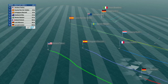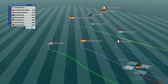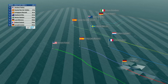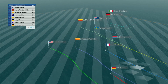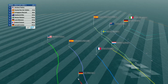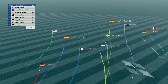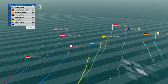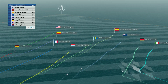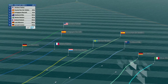And Paris Heineken, she's got the right girl for the job in the front of her boat, and they are performing really well. Same for Echegoyen, she's a really strong sailor. We're just seeing there on the tracking, it looks like a bit of a left-hand shift coming through, and you can see the tracking lines going along, and then there's this persistent grind over to the left by both the American boat and the Spanish boat who's behind and to leeward. Now that could really pay off for the boats on the left as they head up.